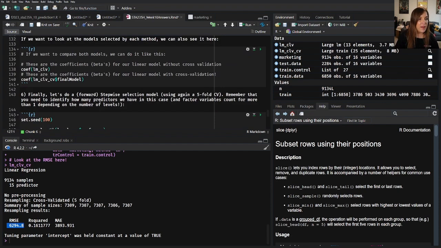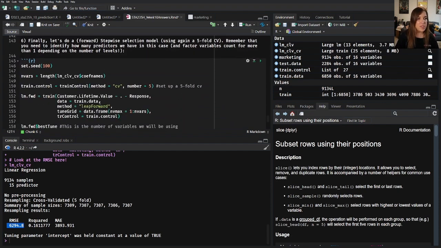Let's move finally to the last question, which is just to run a forward stepwise selection model. So far we've been running a model with all the different covariates. The problem with that, remember, is that a more complex model is usually also higher variance. It is lower bias, but the low bias might not compensate for that high variance. So we want to know whether it would maybe be better to run a smaller, more restrictive model, and maybe get a better accuracy.